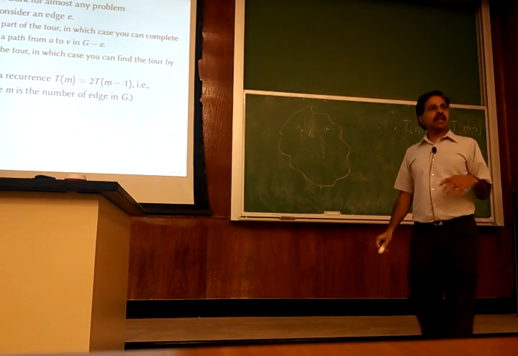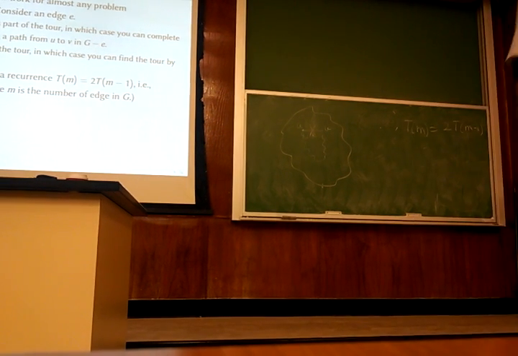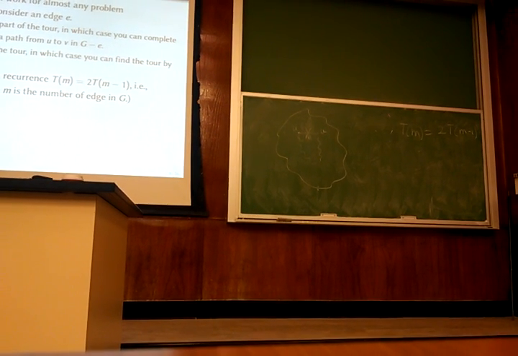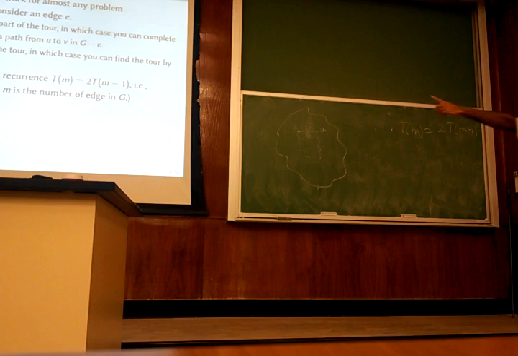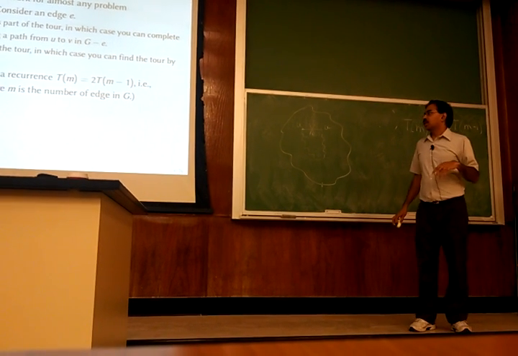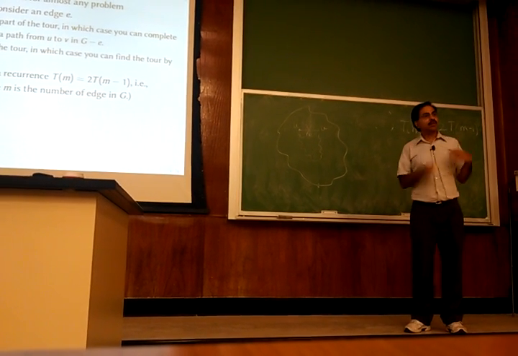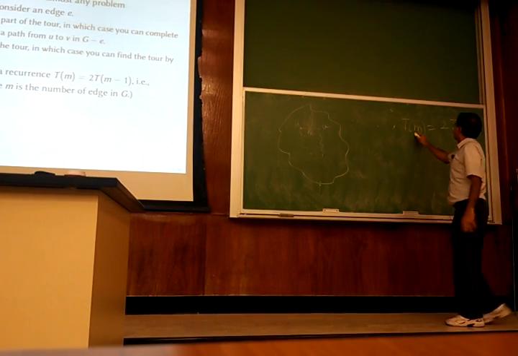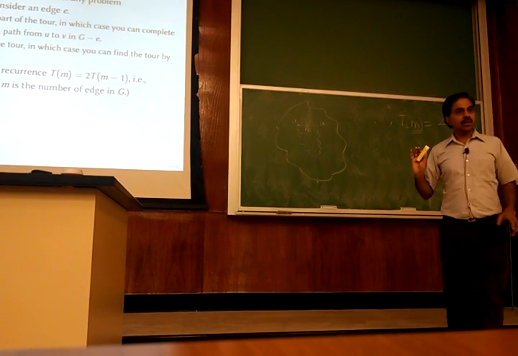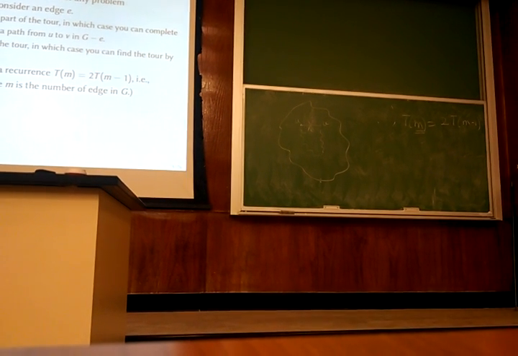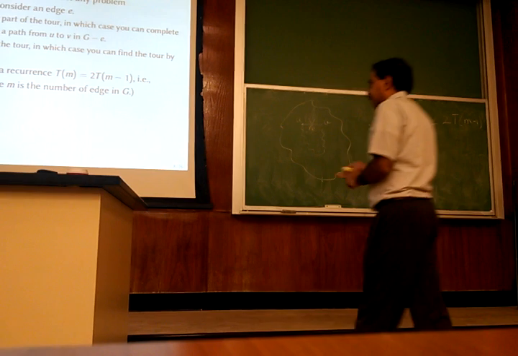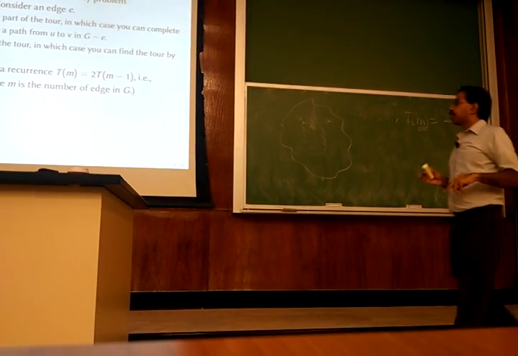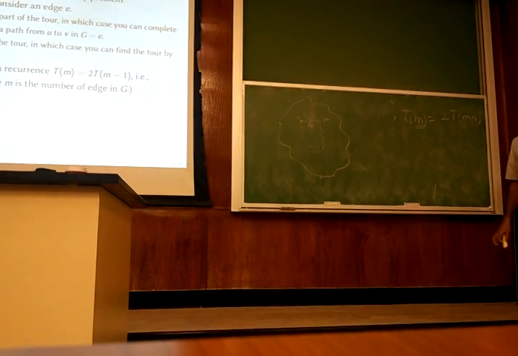So we end up with this kind of recurrence, which says that you reduce the size of the graph by 1, and you have two such instances of the problem, right? One that looks for paths that include E, and one that looks for paths in which E is not included. Okay, so m here is the size of the graph. So we end up with T(m) equals 2T(m minus 1), and so you can very easily see that that is essentially an exponential algorithm which works in order of 2 power m.